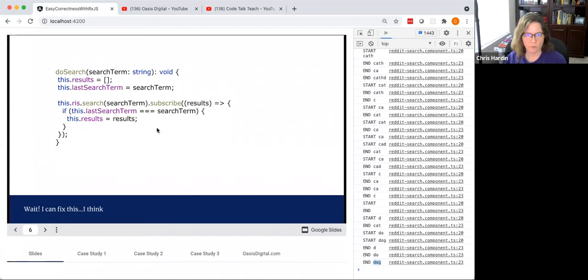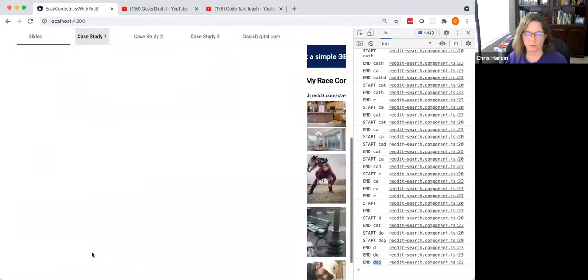And then at some point in the future, when the results come back, I want to do a check. For these results, for this particular search term, is that the last search term that the user typed in? If it is, I'll keep it. Great. Otherwise, I'll just ignore it. Okay, so here I am solving that problem of the race condition of what results am I actually showing on the screen. And I haven't resorted to RxJS yet. But I do have this extra thing I'm having to track manually here. So let's see how that works out for us.